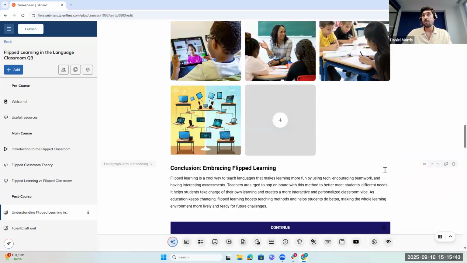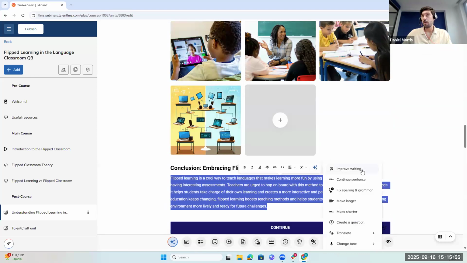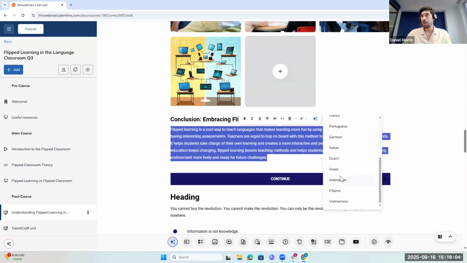What you also have, if we go to some existing text within the unit itself, any text that you've generated or maybe you've written yourself, in the formatting tools here, you also have some AI capabilities to help you improve the writing, to make it longer or shorter. Maybe you want to generate a question from this part of the text, or even translate into a different language from one of our supported languages in the list over here.